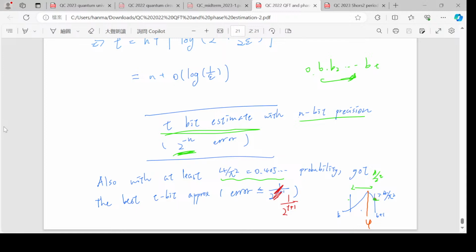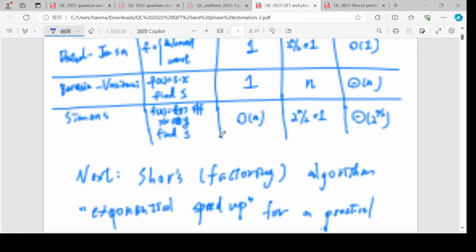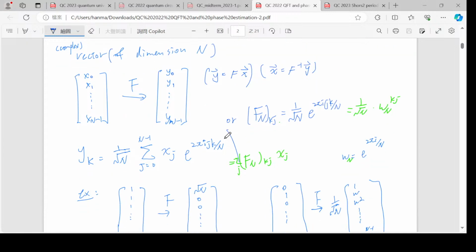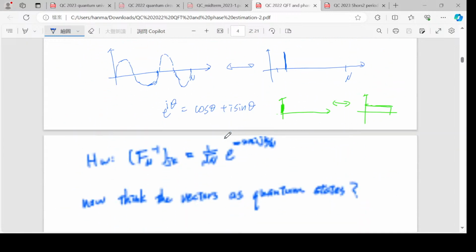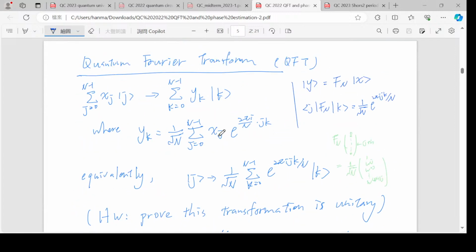And anyway, now we are going to the most exciting part of our course, which is talking about how Shor's algorithm actually works. But let's still have a small recap first. So in this chapter, we start with talking about this Fourier transform. We're talking about this quantum Fourier transform algorithm, which is faster than classical Fourier transform, but they do Fourier transform on quantum states instead of classical data.